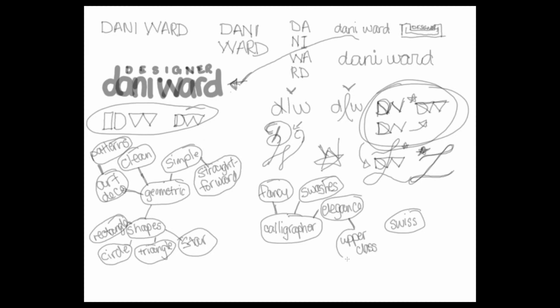Now in this instance, upper class is not something that I want to represent by my logo. The reason I don't want to is because that's just not who I am as a person. I like to focus on doing work for friends and doing work for nonprofits and humanist organizations and people who help make the world a better place. But I want to write that upper class thing down so that I know I have physical proof here that, hey, this is a direction that calligrapher could go, something I need to consider when I move forward.